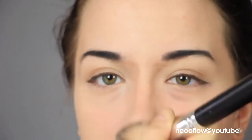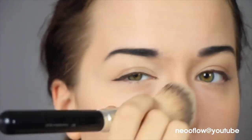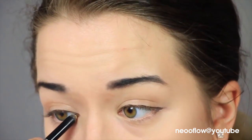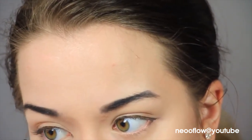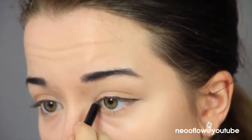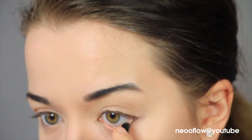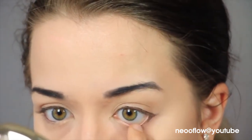Then I'll go in with some powder again and just blend in that contour. I like my contour to be pretty subtle, so I blend it in quite a bit. Then with some pencil eyeliner, I'm going in and making my eyes a little pointier on the very inside, and also going in the waterline with some black to give it that more anime black outlined look and make the eyes pop a little more. I realized I went a little too dark, so I'm just blending it out a little bit on my waterline.